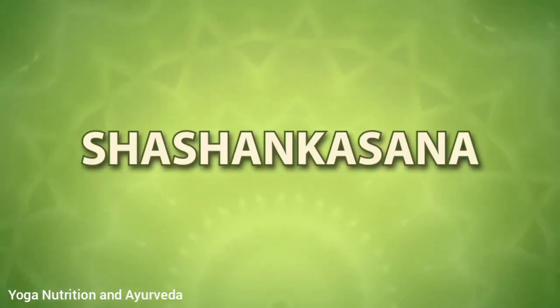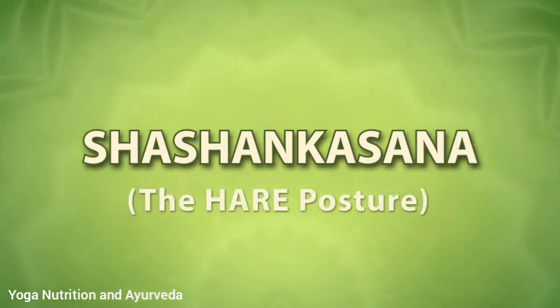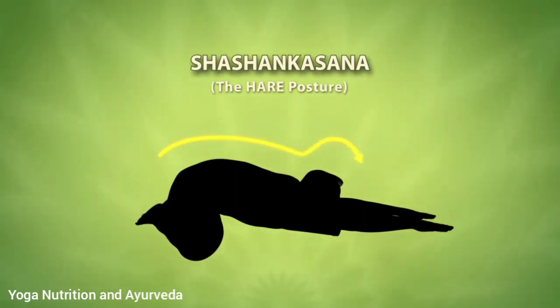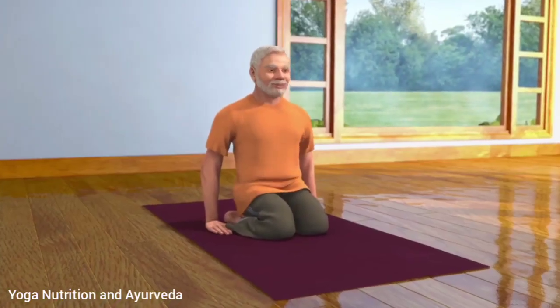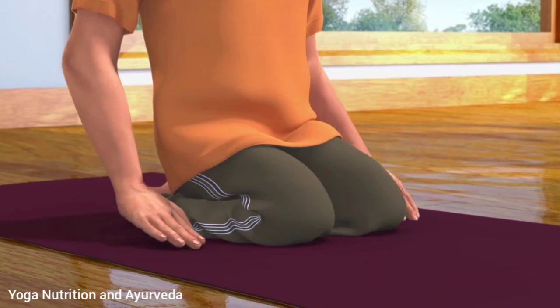Shashankasana. In Sanskrit, Shashank means rabbit. In this asana, the posture of your body becomes like a rabbit. To do this asana, first sit in the Vajrasana pose. Keep your hands on your knees.